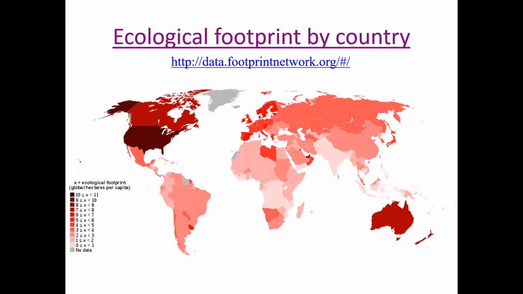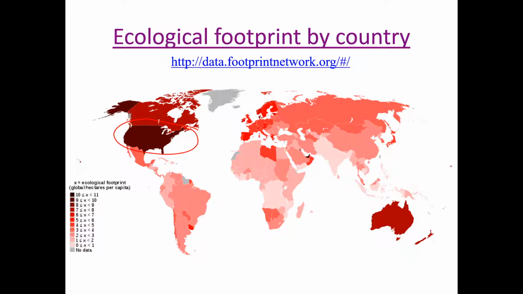I'll provide access to each of these links that are found in these PowerPoints so that you can just click on them rather than typing them in. This is an interesting website that allows you to go through and look at each different country around the world and look at their ecological footprint, compare it now to a number of years ago, compare it to the ability of that environment to support those individuals, and you'll be able to find out which countries have the highest footprints. I'll tell you right here that the United States is amongst the highest footprint. We use so many resources. Luckily, our country is blessed with a lot of good natural resources, but still, we use way more than most countries per person.